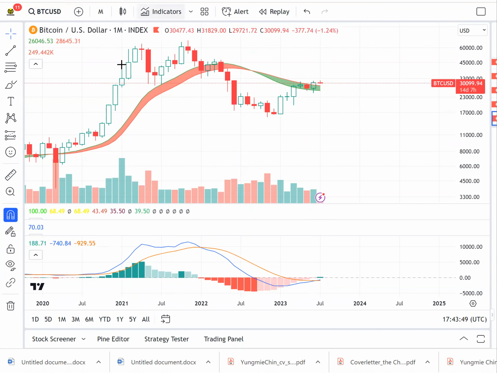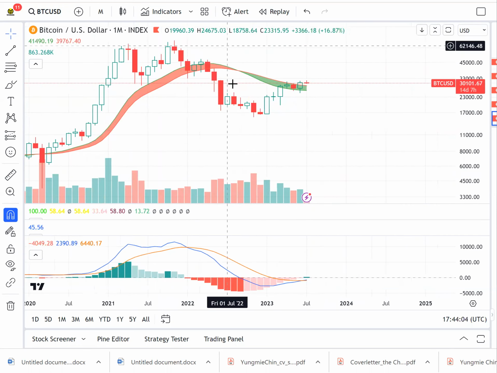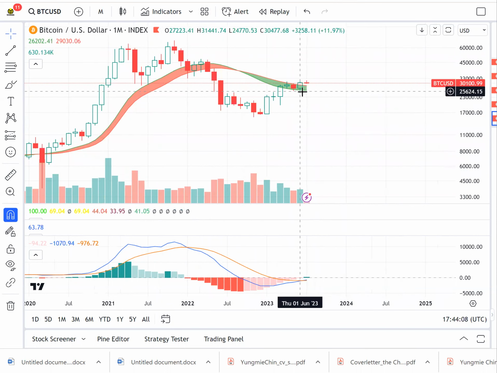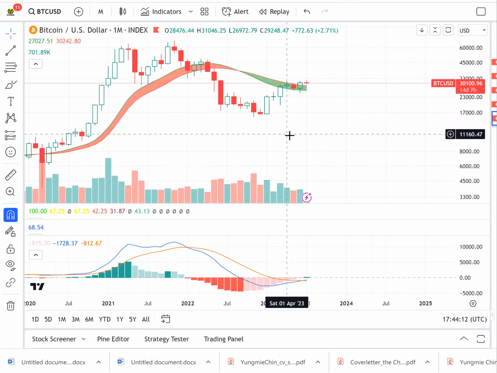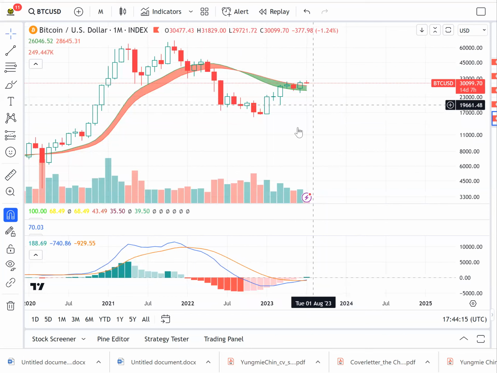So this is a monthly chart. My favorite indicator, the red zone, you know this, is a strong area and the green zone is our weak area, okay? So basically we are still in the weak area. It's not yet in the strong trend yet. So I've mentioned now we are in the very beginning stage of the bull market. Basically it is in our phase one, the first wave, okay?